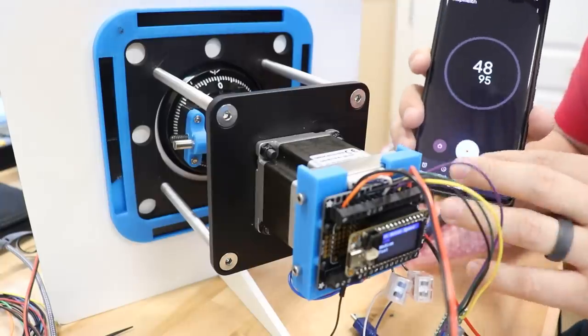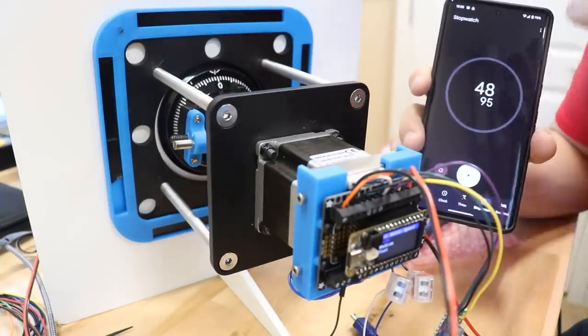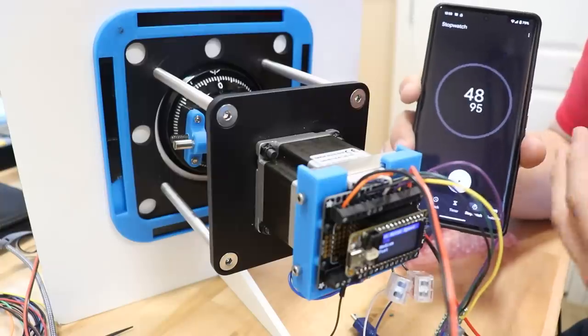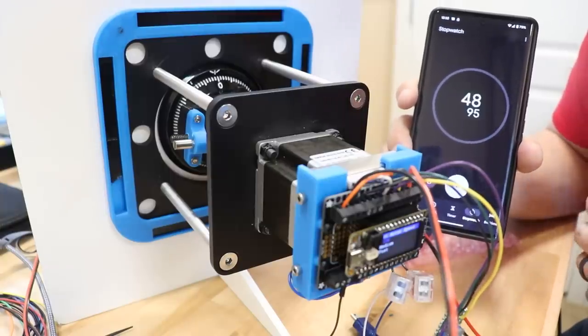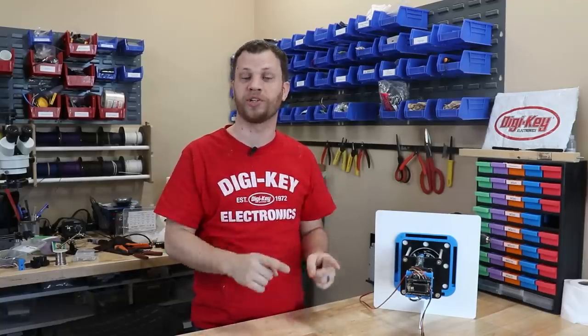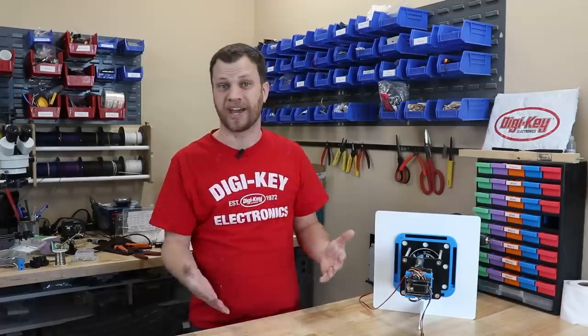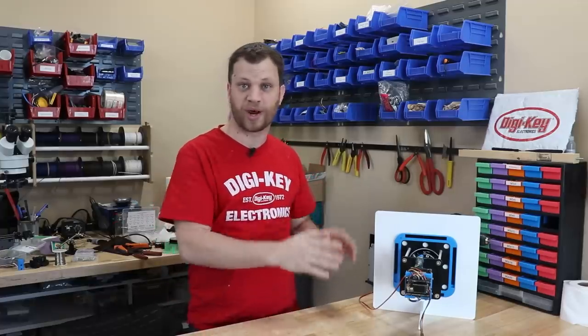You can see I was a little bit late on hitting the stop button, but it was about 46 or 47 seconds to try 50 combinations, so that's a little less than 1 second per combination. If you do the math, that will take up to 32 hours to try all 125,000 combinations. On average, it will only take about half of that, so like 16 hours to find the right combination. With that being said, it's time.